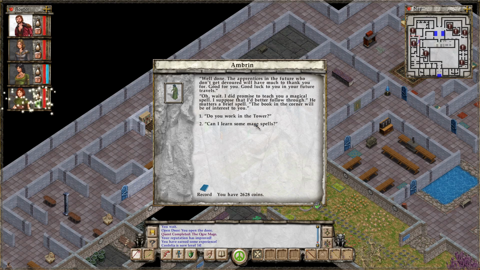Killed the ogre mage just like you asked me. Well done. The apprentices in the future who won't get devoured have much to thank you for. Good for you. Good luck to you in your future travels. Oh, wait, I did promise to teach you a magical spell, I suppose. I'd better follow through. He mutters a brief spell. The book in the corner will be of interest to you.